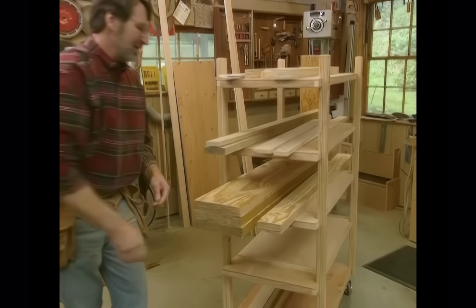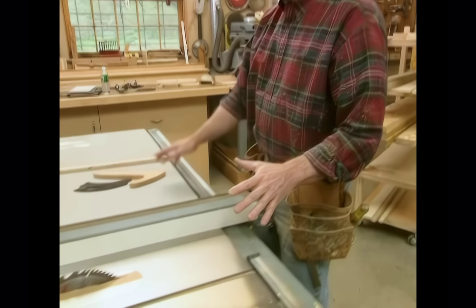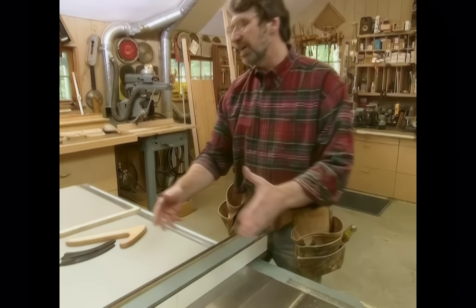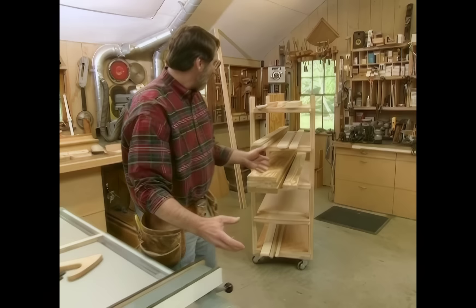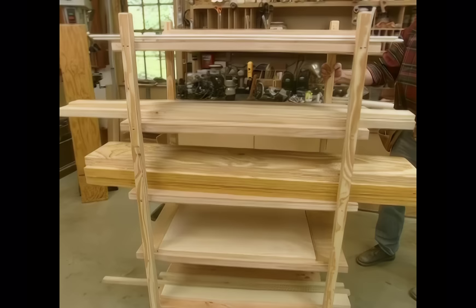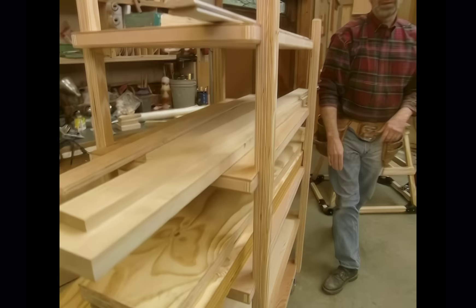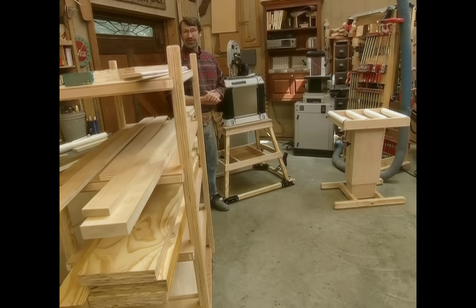How about one of these? A stock cart. I've been meaning to build one of these for quite some time. It's a place to organize and keep track of parts as they come off different machines. If I started at the table saw with a pile of raw stock, running pieces through and sizing them — where do I put them? I don't want to mix them back with uncut stock. With this cart, I can slide them into a place where I know they're located, and when I finish the saw operation, I can simply move the whole cart to the next step — the joiner or the bandsaw. It's pretty simple: a mobile base with casters, four posts, and some lightweight but very strong shelves. A measured drawing with a materials list will be available before the program ends.